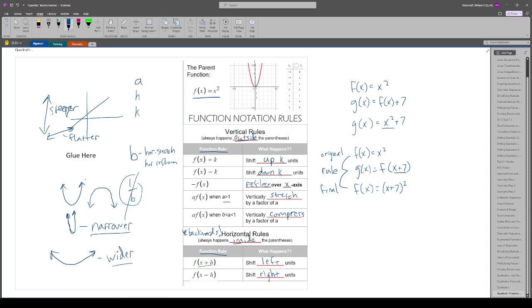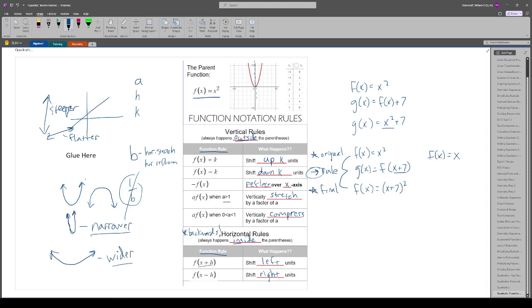So as a reminder, these things we're talking about here, these function rules, can apply to any function in existence. It does not matter what kind of function it is. So the rule, this middle part, applies to anything. It can turn any original into any final, but the rule would be the same no matter what we're transforming.